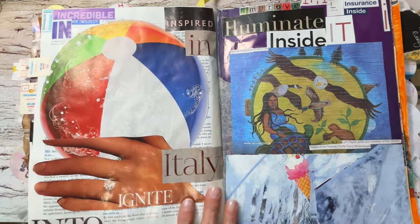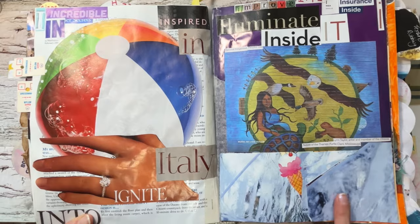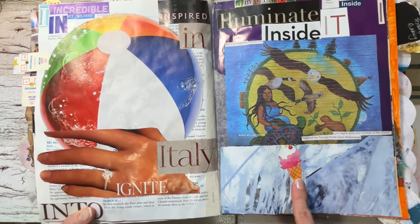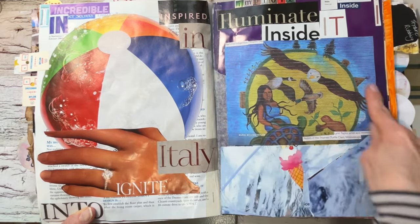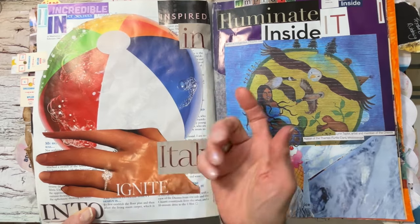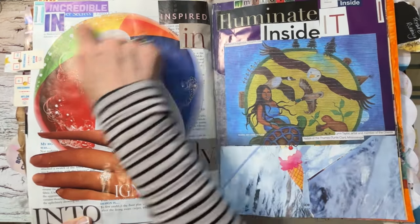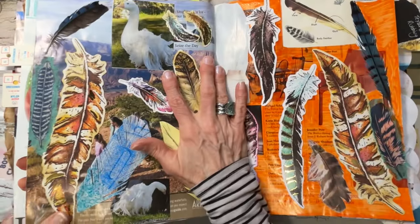The I's were a tough one — some letters are harder to come by. I got a little creative with collaging. This is ice — an actual nature magazine that had ice, so I broke that down. There's an ice cream cone, this is indigenous art — National Indigenous People's Day, so I took that. I also put an inflatable ball there. Some of my pages I left some blank sections. This is the feather section.